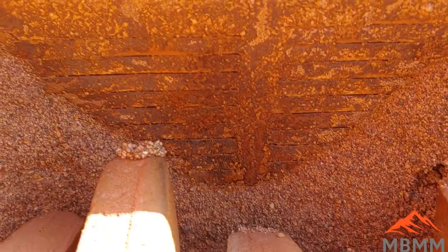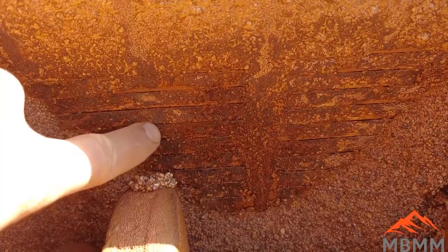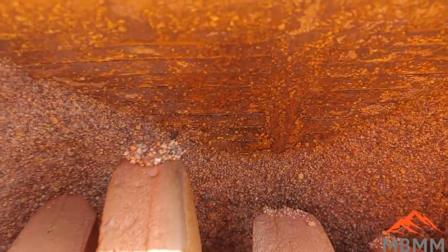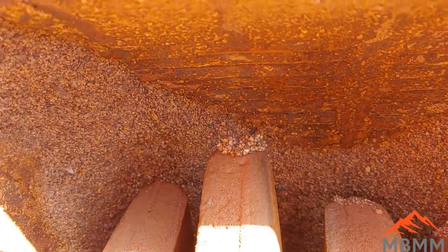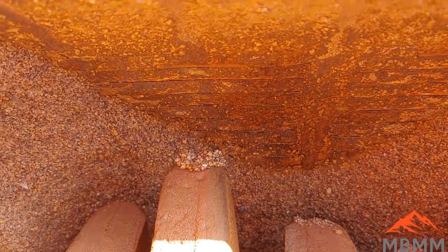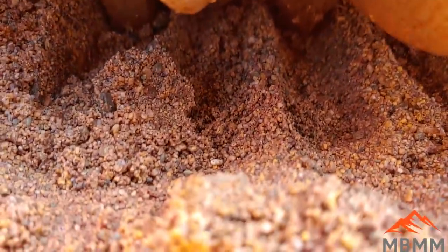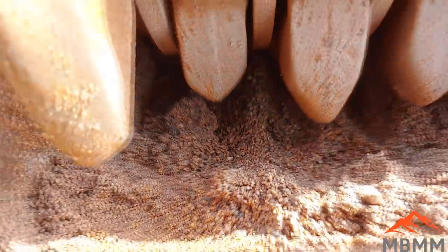You can take a look here. Here's the screen, the little bit that's exposed here. There's the laser cut slots. This is a 0.8 millimeter laser cut slot. And like I was mentioning earlier, the material is just building up down the screen. Even after the last run, when we stop running, we let the mill run empty for a couple minutes and keep the water flowing through to try and flush out all the material. But as you can see, the hammers are so short now that the material can't get flushed out of the screen, because the hammers don't come across and clean them out.